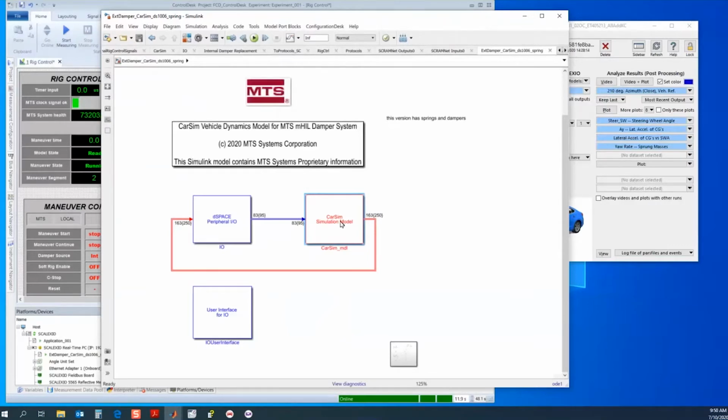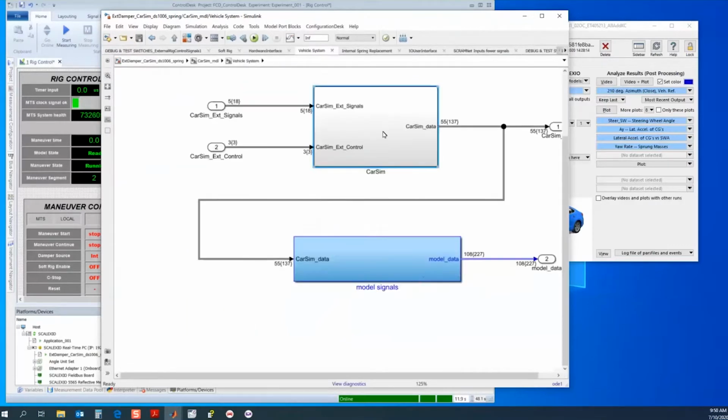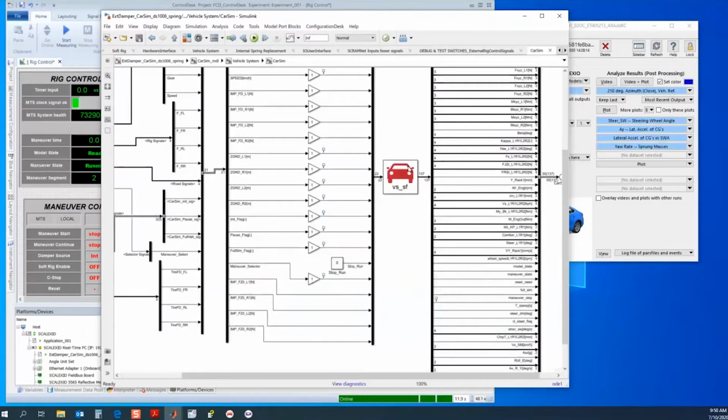So I'm going to dig down to show you where the vehicle model is. Here you can see the CarSim S-function. Basically this is the core of the simulation, and as you can see there are some inputs going in. Those inputs come from our test rig, and there are also outputs going out of the vehicle model which go to our test rig.